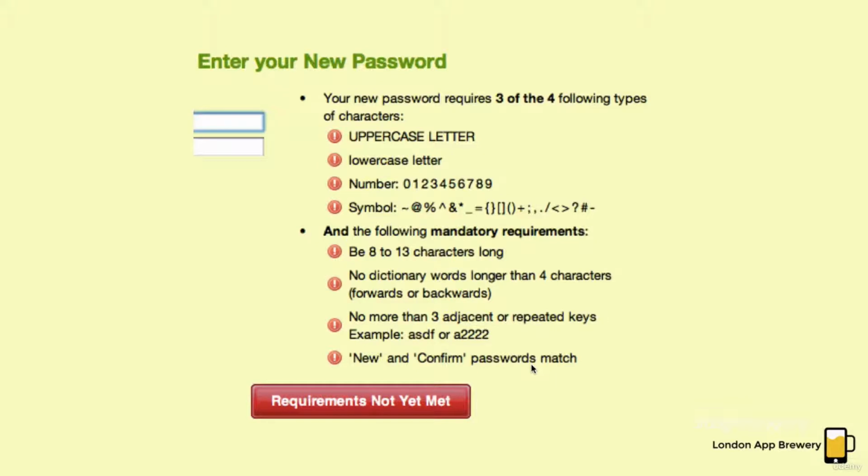Now, very often when I come across these types of account sign up password rules, I think to myself, I'm not signing up for a job at MI5. I'm not signing up for the CIA. Why does it need to be so secure? Now, of course, security is really important, and especially with payment details. But at the same time, if I'm signing up for something like a service that helps you find dogs nearby to walk, do the password rules really need to be so stringent?